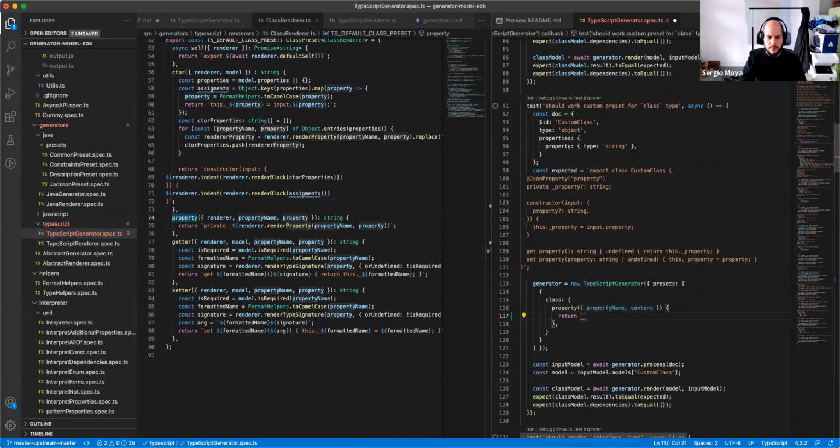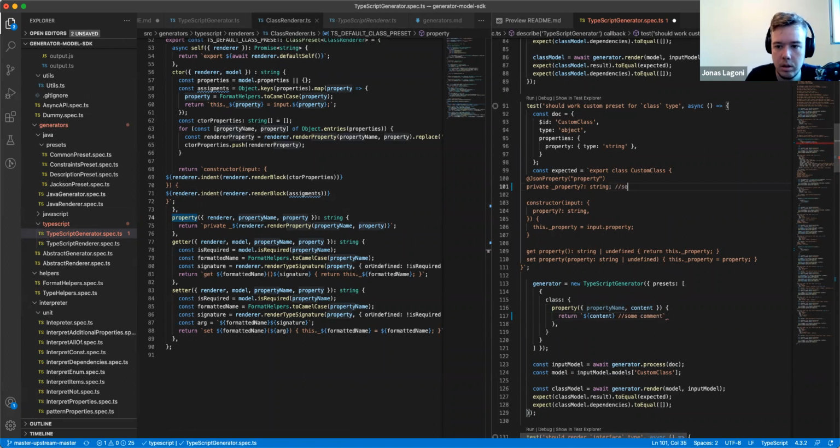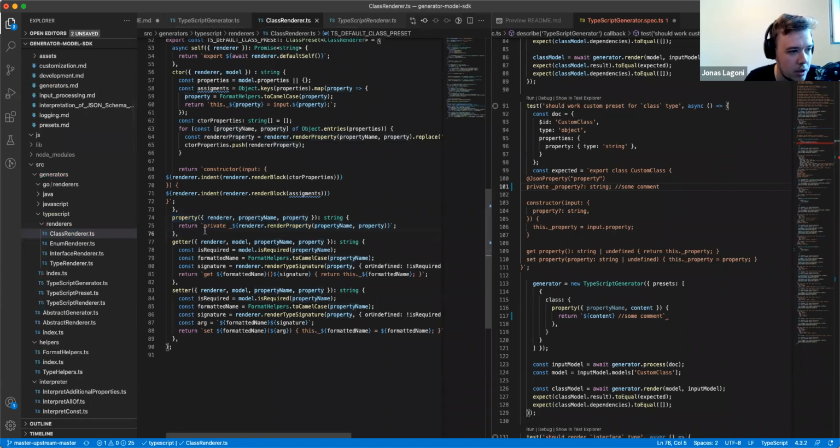And then say, I want to append something to the existing generated content and then add this, which means that it will append to this. So it depends on your use case, basically.